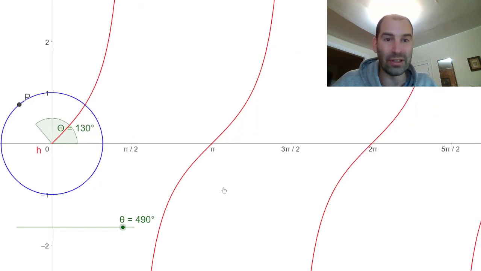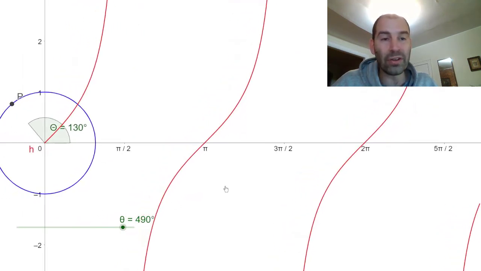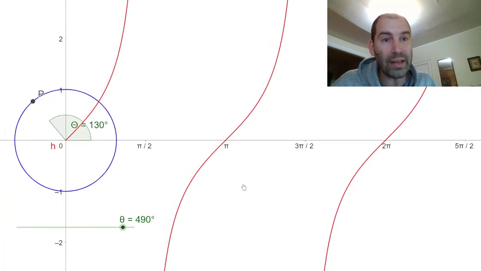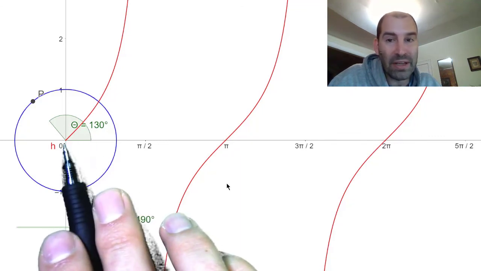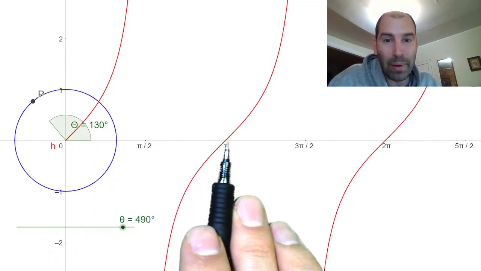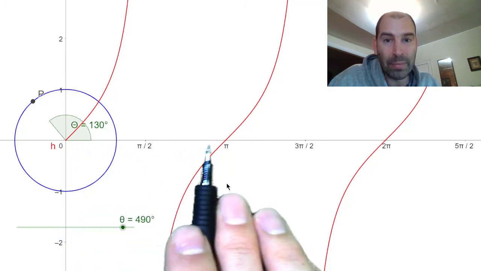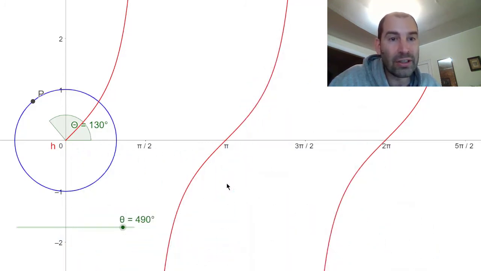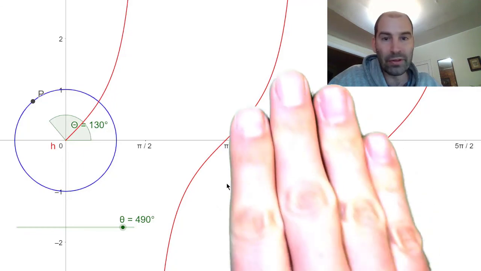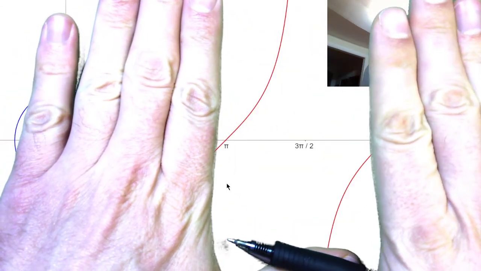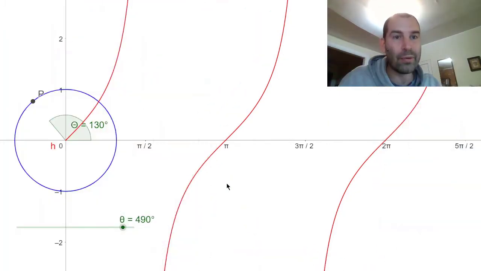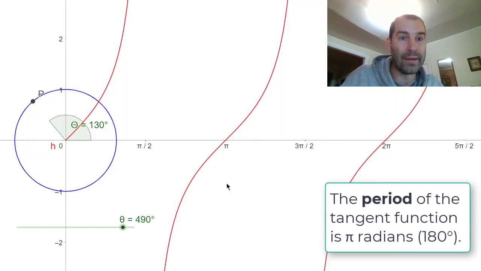The tangent function looks like this. Now, it is also periodic, but what is its period? Well, this is a little bit different than the other functions. How far do I have to go before this pattern repeats itself? I only have to go to pi. Notice by the time I get to pi, the same picture starts over again. This picture here is the same as this picture here. Every pi units, I repeat, and so the period of the tangent function is pi.